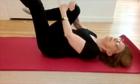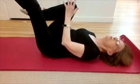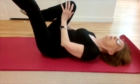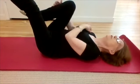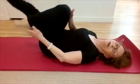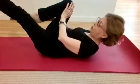Okay, what we're going to do is switch, and inhale and exhale. My hands are like guides. Left hand outside the knee, right hand by the ankle. So I just make sure I steer my knee into my shoulder. Here we go. Inhale, exhale. Inhale, exhale. Or you can do it like this.